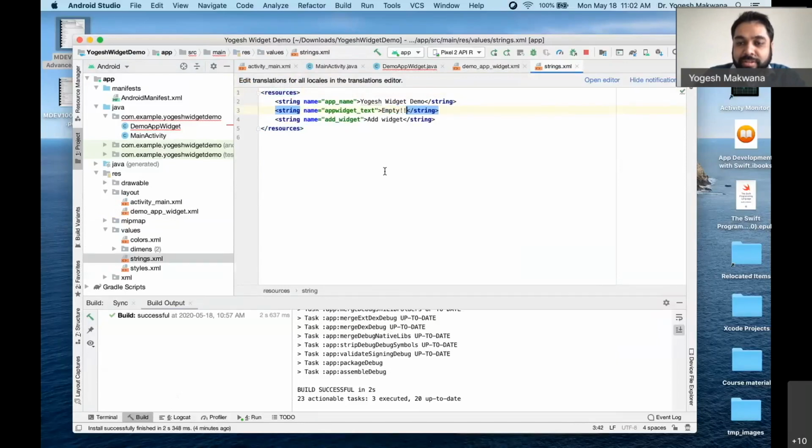We'll just say empty because right now you can say whatever text you like. These things you're welcome to change. Now, why do we do it like this? Why do we have this strings file here? Sometimes if we want multiple languages, for example English and Chinese, it's a bad way to do so because you don't want to manually change the text input.